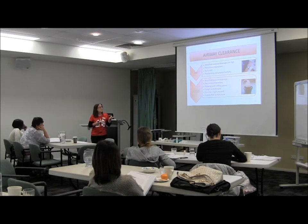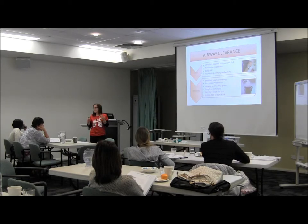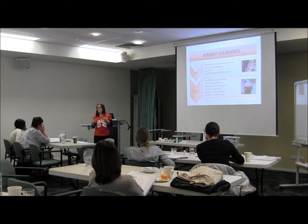So we still do postural drainage, modified postural drainage. We don't tip anybody anymore, and we don't tip babies, because babies are constantly refluxing, whether they're upright or they've got those big bellies full of food. So we don't tip our babies. We don't tip our older children, because older children with CF have been shown to have significant reflux as well. Adults with CF have reflux, so we don't tip anybody, because reflux and aspiration can contribute to bronchiectasis. Pam's three kids are reflux aspirators that all got bronchiectasis, so they're evidence to the fact that we don't want to tip anybody anymore.